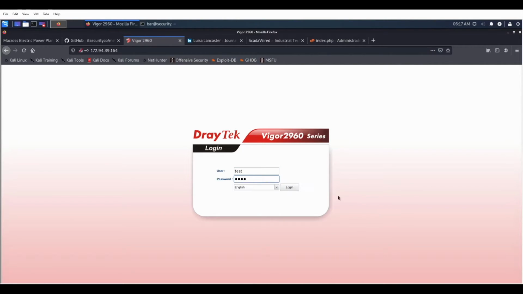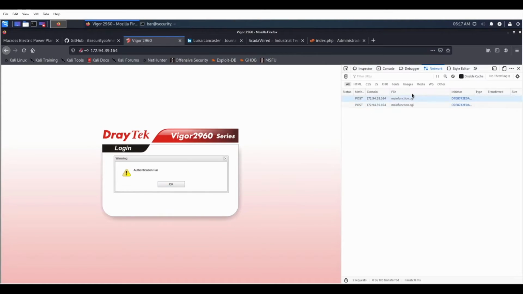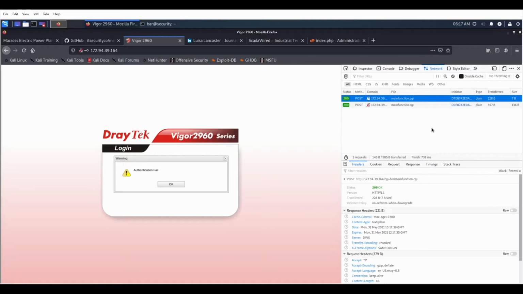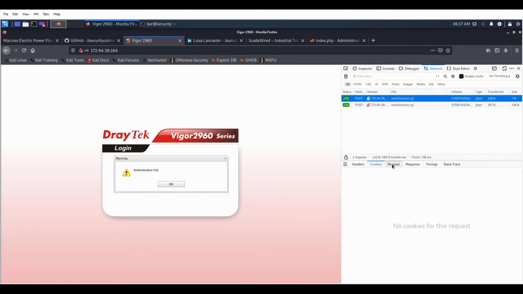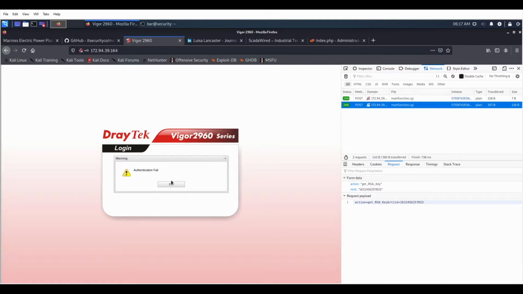So we fill in some fake data, and with the browser console we can actually see the parameters.